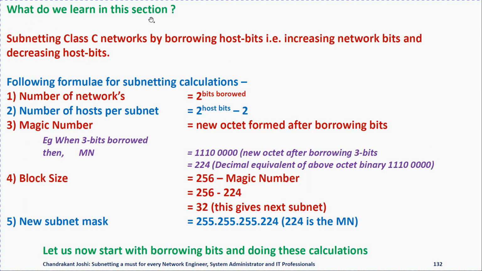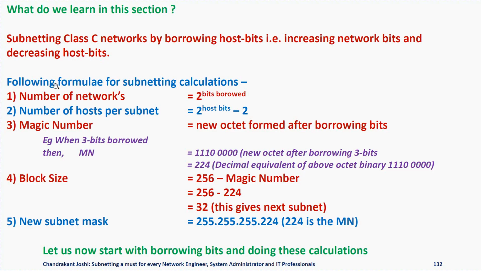What do we learn in this section? In this section we are going to study subnetting of class C, and see how we subnet. For subnetting we need to borrow host bits. When we borrow host bits, we increase the number of networks and decrease the number of hosts. Network bits are increased, so the number of networks also increases. Host bits are decreased, so the number of hosts also decreases.